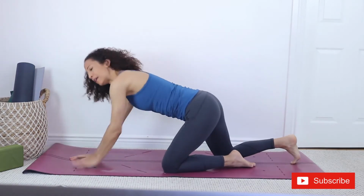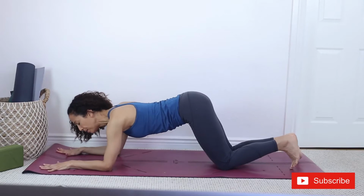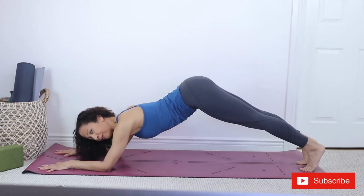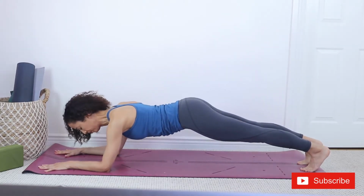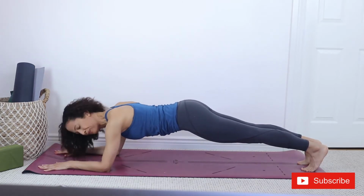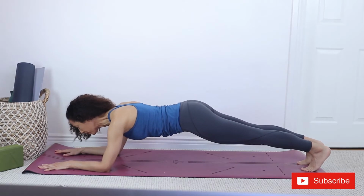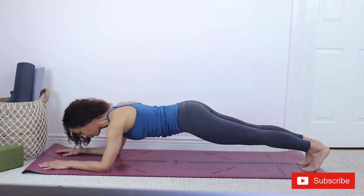Alright, let's get ready. On our elbows, forearms, and making sure your hips are not lifted, they're not sinking either. We're holding it here. Hold it here, belly lifted, remember? Ribs lifted. We're almost there. Keep breathing.